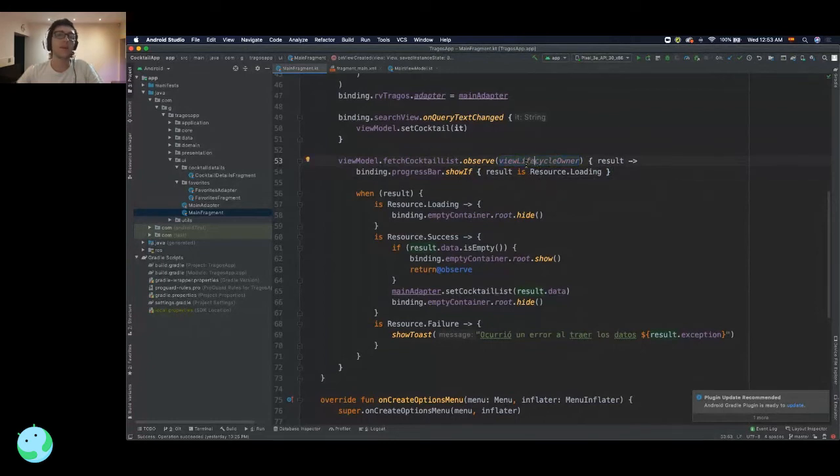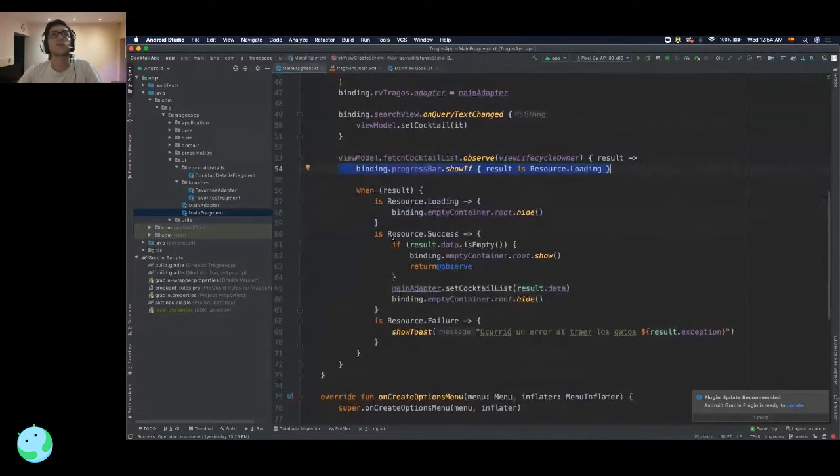And luckily, we have in Android this extension that is really easy to use. It's just getViewLifecycleOwner in Java or viewLifecycleOwner in Kotlin. And with this, we are observing the data. What we are doing from the view model is we first emit a loading result, and then I catch that loading result right here because I am observing that live data. Then I can show the progress bar that something is loading. Then I just do the fetch to the server, and then here is where the repository comes in place.